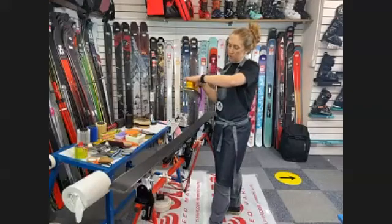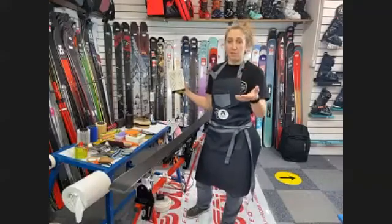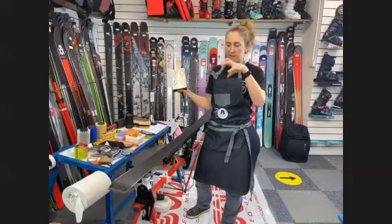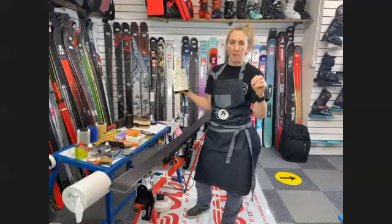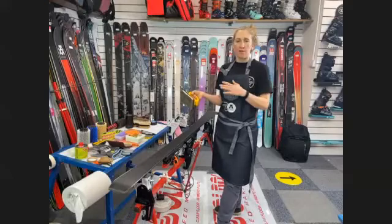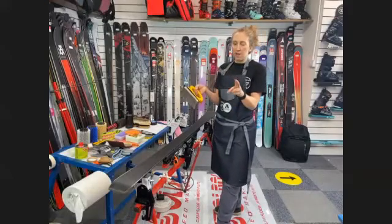So for hot scraping, you want, we do specific waxes called base prep waxes that are very warm waxes that get really into the base. But if it's just a high temperature wax, as in a warm weather wax, that will work in a similar way. So for those of you that have never ironed your skis before, two things to note.